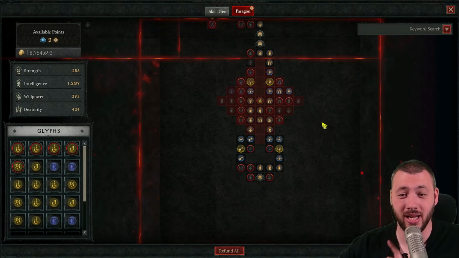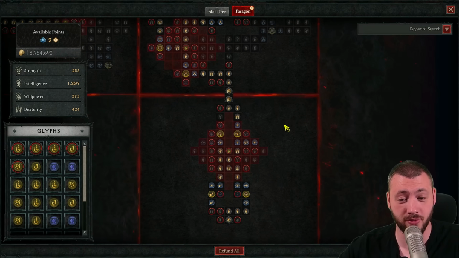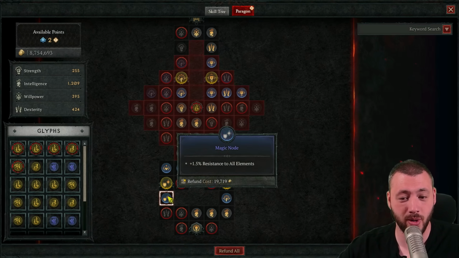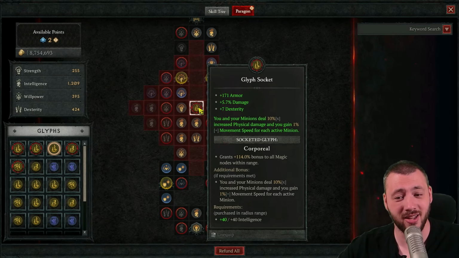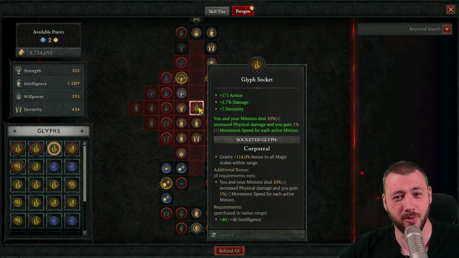Lastly, the Paragon board, and here a switch was necessary because we are straight up going into Cult Leader as our first board. We're running as the glyph Corporal. Corporal goes up with a lot of resistance to all elements. It gives us physical damage bonus and a movement speed bonus. Now do keep in mind, I mostly play this for the movement speed bonus.